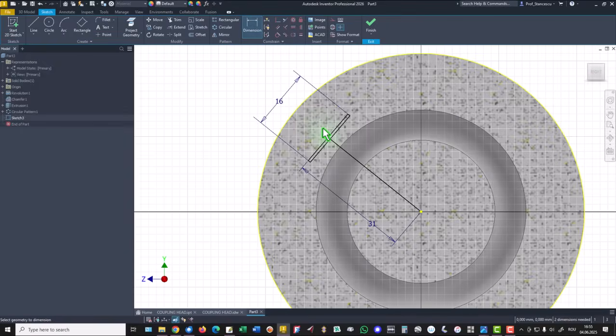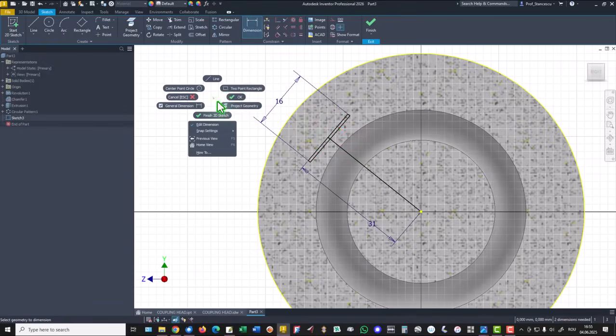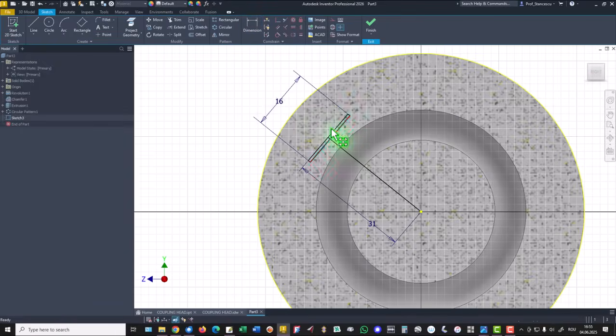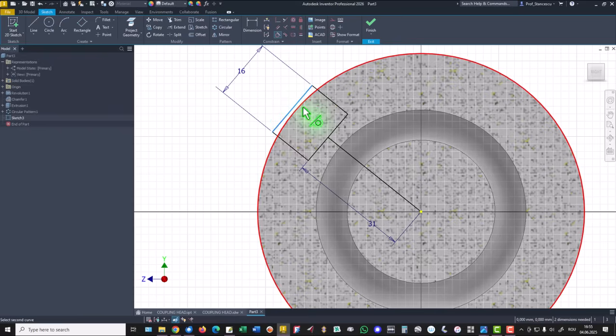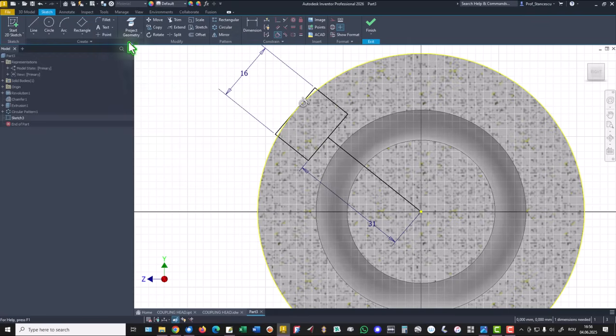The other side of the rectangle is now here. We move it up and we apply tangent. Then the 45 degrees. We need to draw a vertical line to here, for instance, and to apply the angle of 45.